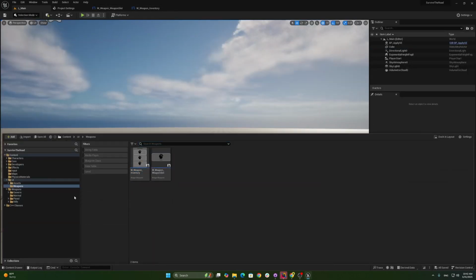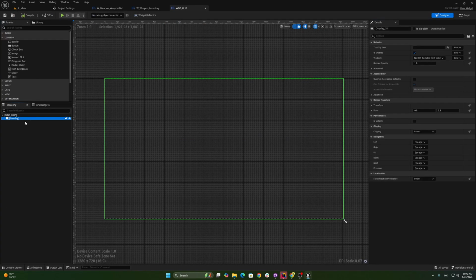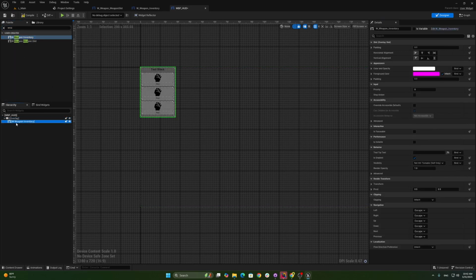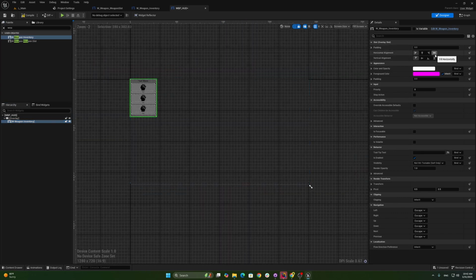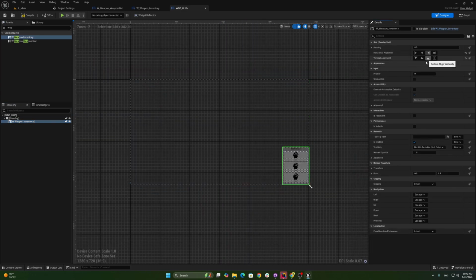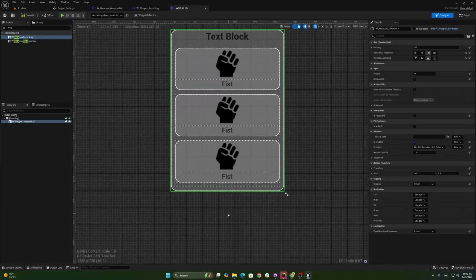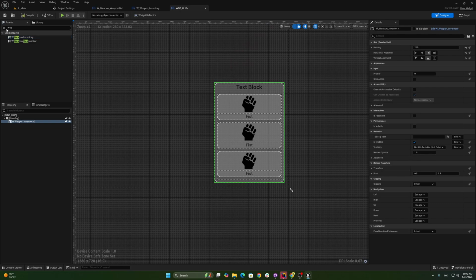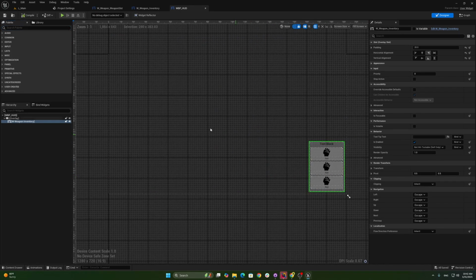So I'm going to get back to my HUD. In my overlay made for the widget blueprint, I'm going to just add weapon inventory here. The weapon inventory is something you can put anywhere. I want it to be down here, but you see I need some padding here. So I'm going to just add 20 as padding, which might be big for the entire screen.